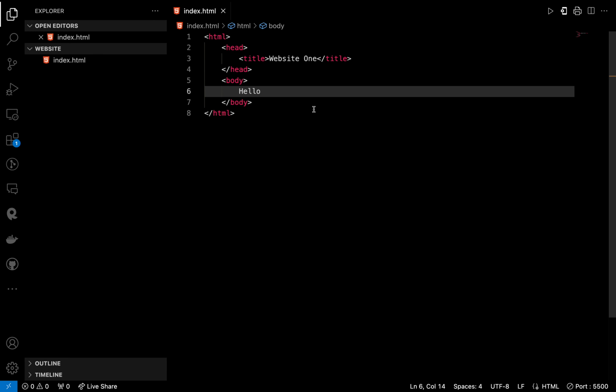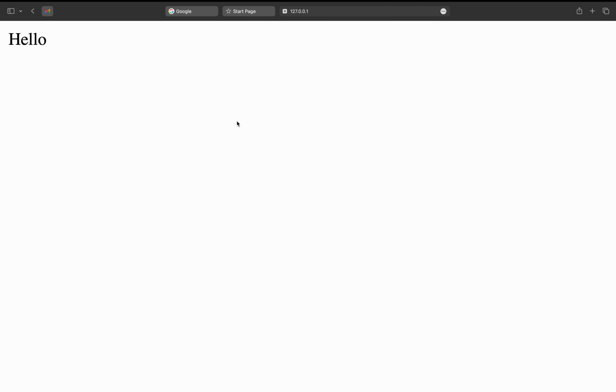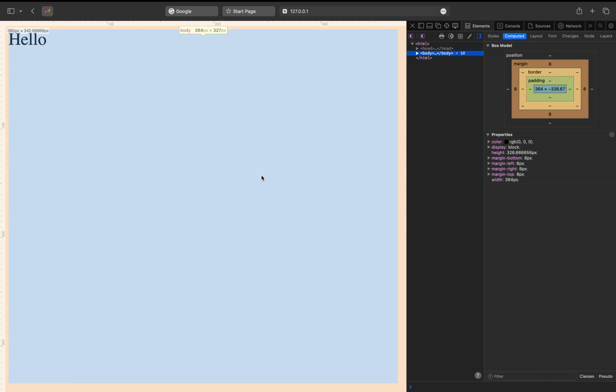Now let's get into different things about HTML only. In HTML there are multiple types of tags. New tags are being added every year, but we'll start from the basics, the ones which are really important. One thing I'd recommend is to right click on your website and go to inspect element.